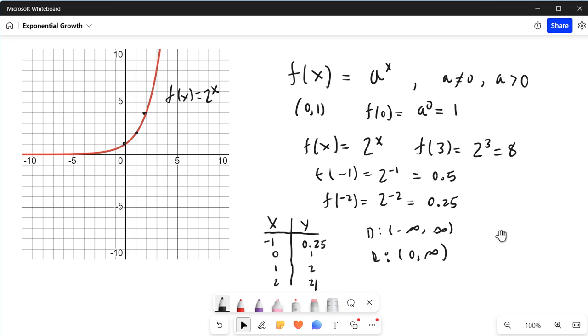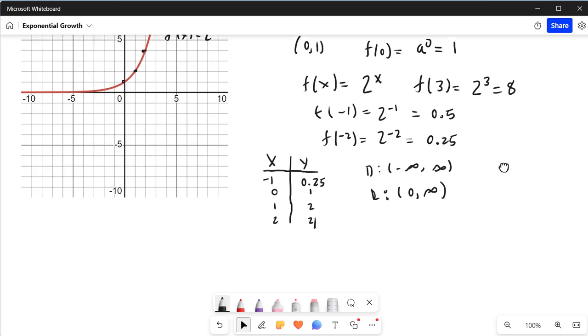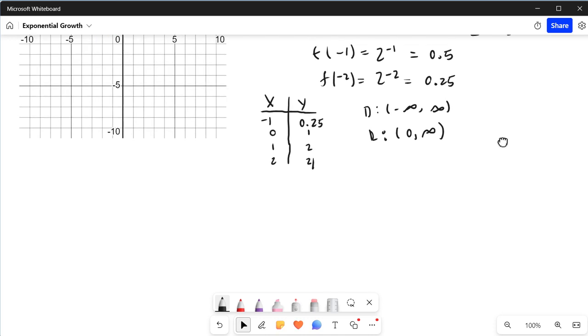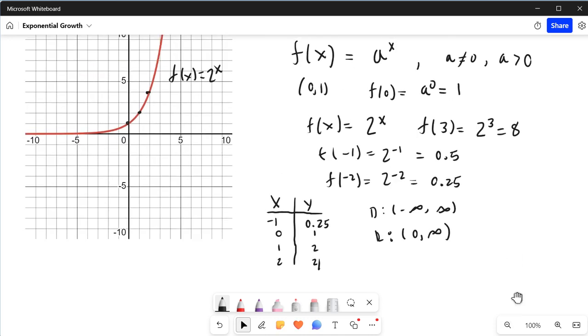And let's go ahead and actually define our function a little more specifically, because if we can identify the shape of the graph always, then in either case we can always have any other graph, whether it's 3 to the x or even something like negative 3 to the x, for example.